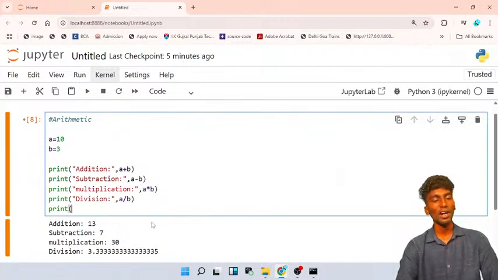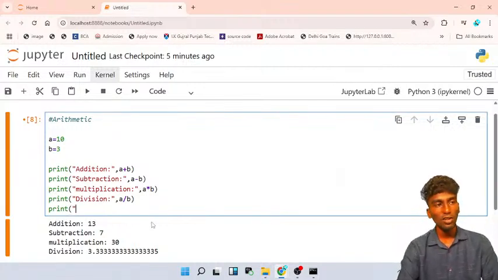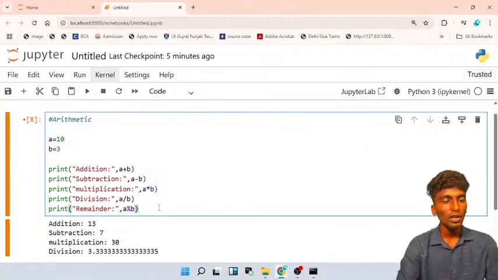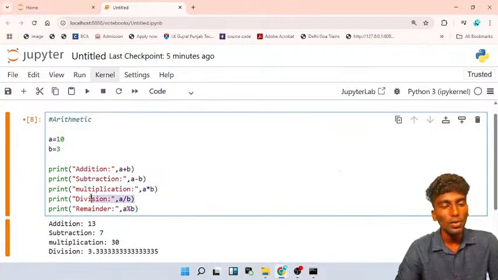We use another operator called modulus, which returns the remainder. In division, what will be the answer for 10 divided by 3?